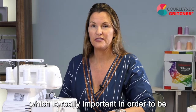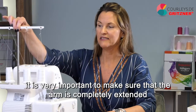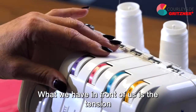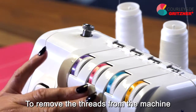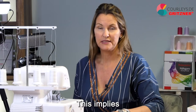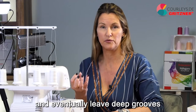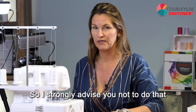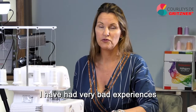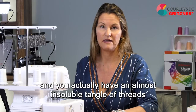After all this theory, we now turn to threading. When threading the machine, it is very important to make sure that the arm is completely extended. We first cut the threads in front of the tension to remove them. I strongly advise against sewing empty to remove threads, as the small transporter teeth dig into your foot and eventually leave deep grooves that make it difficult to sew fine fabrics. Also avoid just holding the thread chain at the back and pulling it out while the presser foot is up — I've had very bad experiences with this in classes, as it can create an almost insoluble tangle of threads.